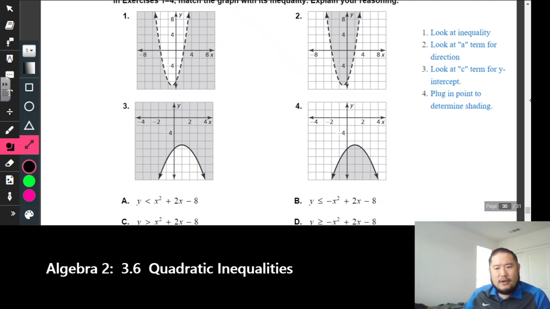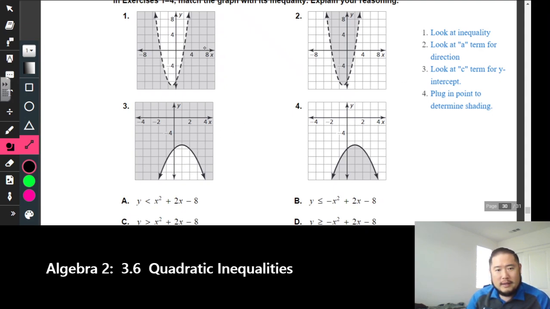So we go look further. I look at the direction, it's going up. I look at the A terms in both A and C, they're positive, both going up. All right, so it's still between the two. The last thing right here is let's figure out which would make this statement true.